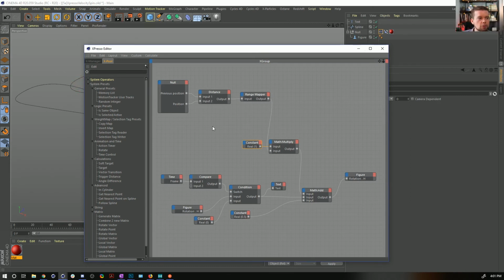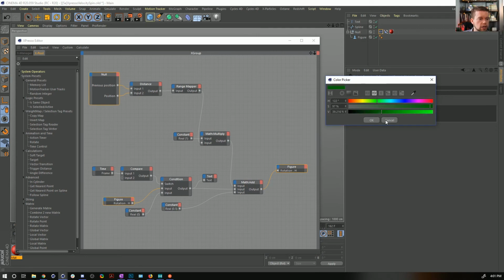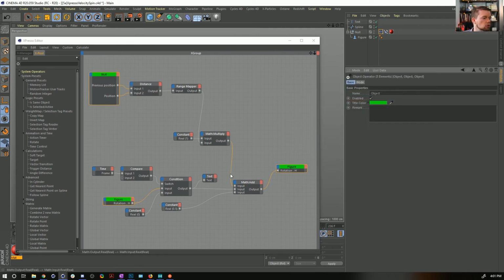So cleaning up your Xpresso that way could also significantly help the way you think about it. There's also other ways of organizing things. I've said it before, but I like making it so that I always take external objects and colorize them completely arbitrarily. When I have an object that's coming in from the object manager, I make them green. If I'm using a null, then I color them purple, and then I have various. If I write code, then I make them blue.